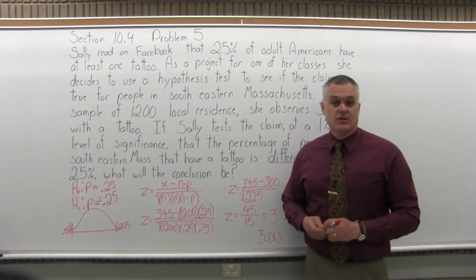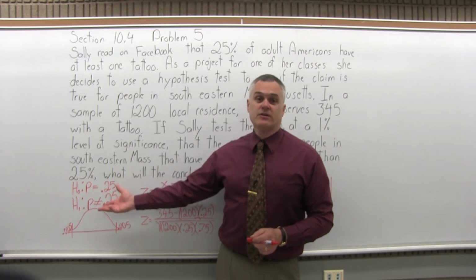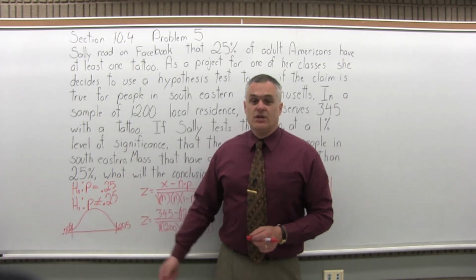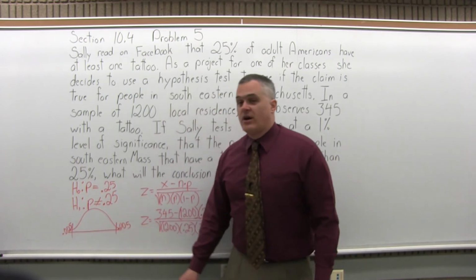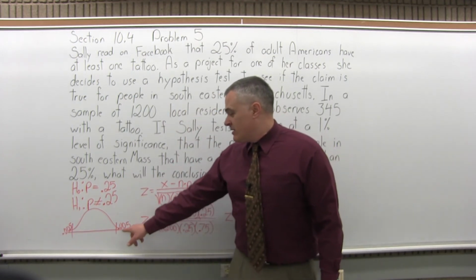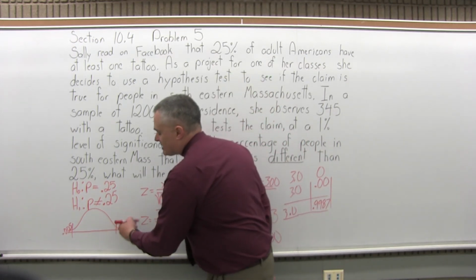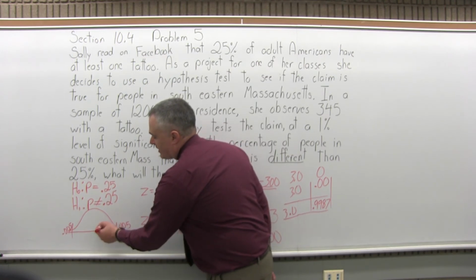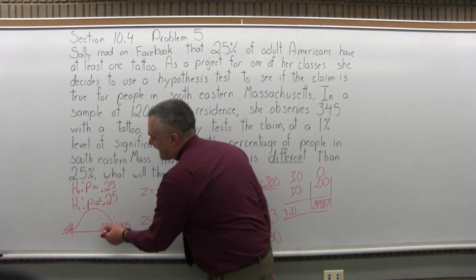So step 6, state your conclusion. We're either going to reject the null hypothesis or fail to reject the null hypothesis. So the question is, did we go out into either critical region on our graph? Well, we are out into the right end, the right critical region. So what's the magic number to get past if the critical region is 0.005? It would be 0.9950, or just .995. Well, .9987 is bigger than .9950.